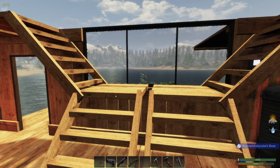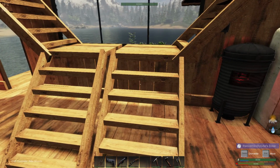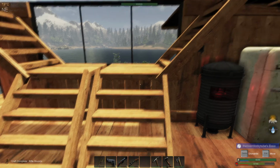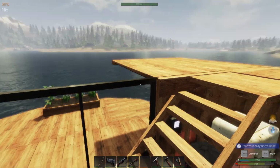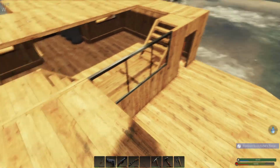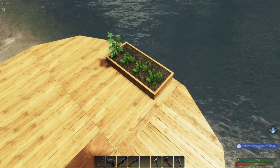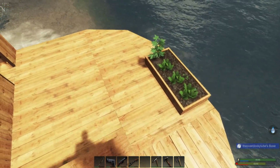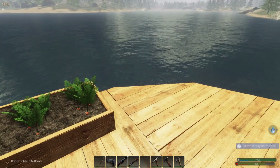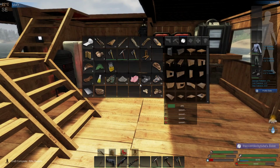How much do I regret my decision now? Let's see. Oh, wrong button. How? Because if I can place a half one, a full one, it's gonna be halfway as well. And I don't know if I should make this part of your glass as well. It all depends on how big I want my greenhouse to be. I don't want too big of a greenhouse. Maybe if I can just shove three of them in here somehow and maybe keep three of them hanging in the sky, I think that will be pretty cool.